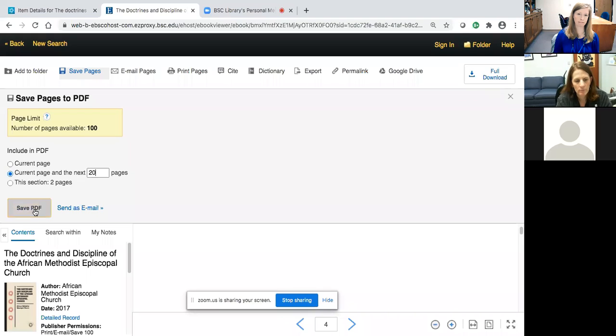And if you don't have Adobe Digital Editions to download the whole book, and you want the whole book, you can still do that. In this case, for instance, if it's a 300-page book, you can grab 100 pages, you can close this and then open it again, grab the next 100 pages, and then do that a third time, and you'll have the whole book, but it'll be in 3 files. That is one workaround for not being able to download the book if you want to do that.